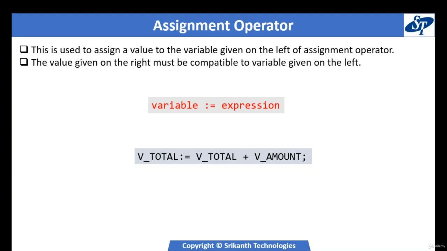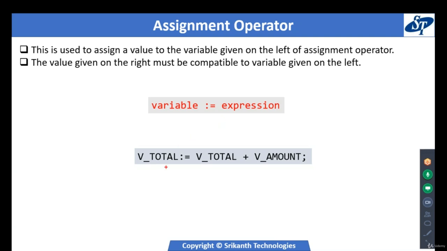To start with, just like any other language, PL SQL does support operators. The first of the operators is the assignment operator, which is colon equal to. It's not like many other languages where it is just a single equal to. Here it is colon equal to. You need to remember that.